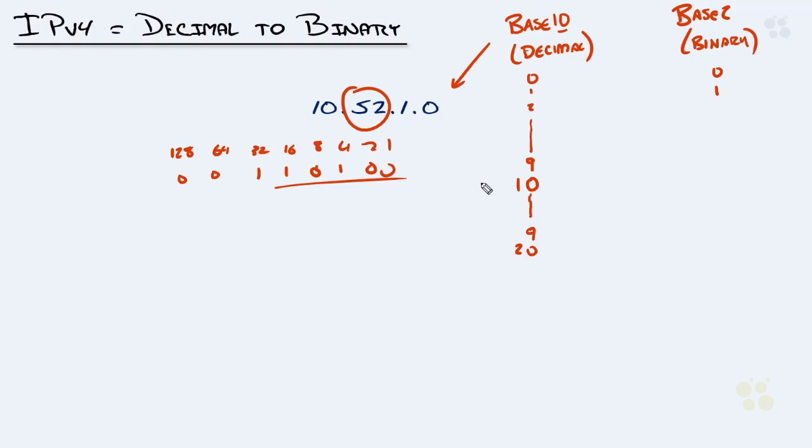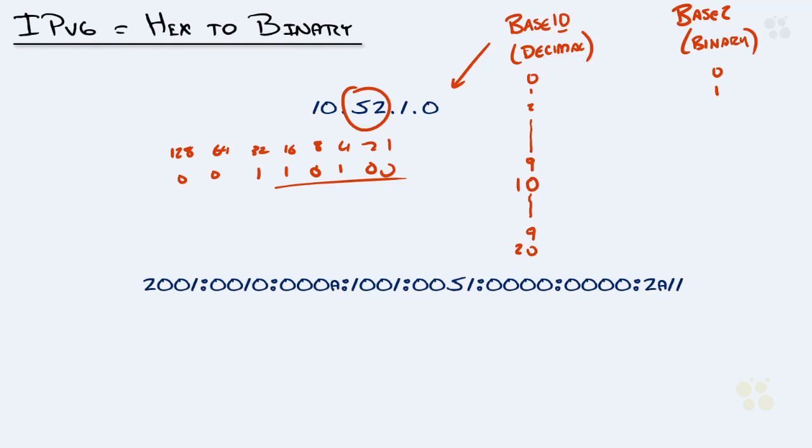Well, base 16 is what we use for the IPv6 world because our addresses look like this. And when you start seeing addresses with letters in them, you should start being flagged that, hey, this is now a base 16 numbering. And we don't call it that. We call it hexadecimal. Because in the hexadecimal world, you count from 0 to 9, 1, 2, 3, just like decimal, and then you hit 9, and instead of zeroing out and going over to 1, you just continue on. A, B, C, D, E, F, right?